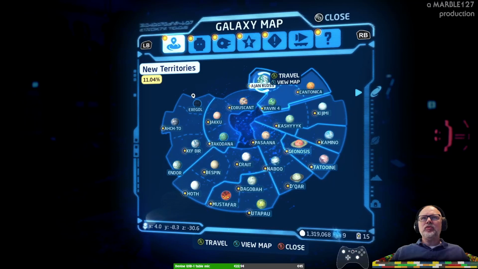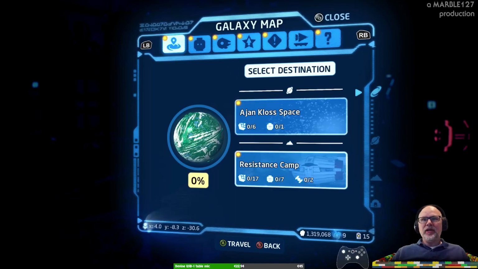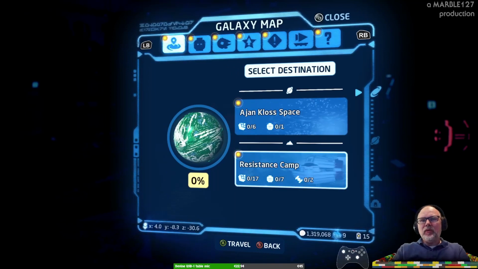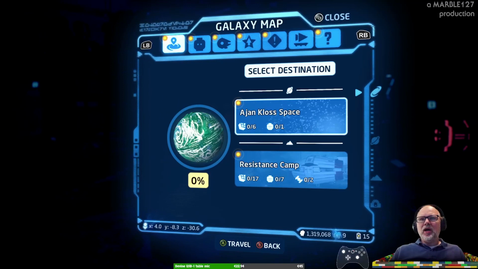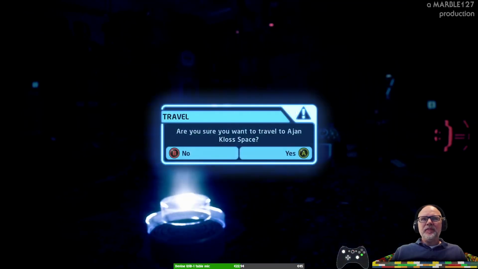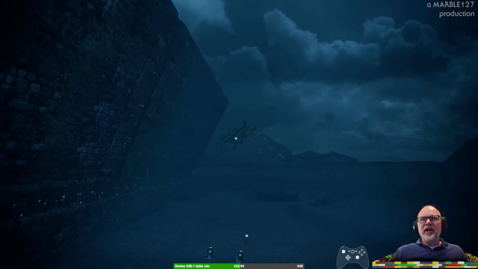So, we're going to Ajan Kloss first, travel there. And see, in space we need 6 kyber bricks and 1 character. So let's see if we can find that. And we also need to go to the resistance camp, where we need 17 kyber bricks, 7 characters, and I think 2 races. So let's go to Ajan Kloss space first, and then see if we can find all the stuff up there.